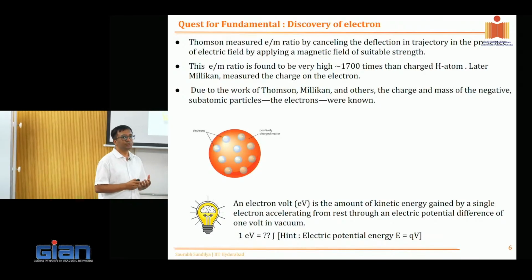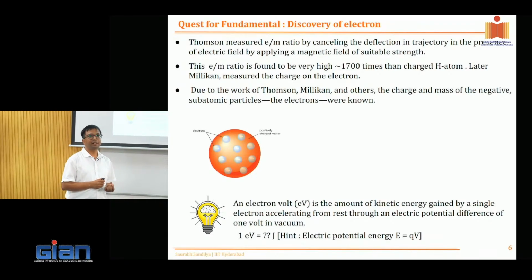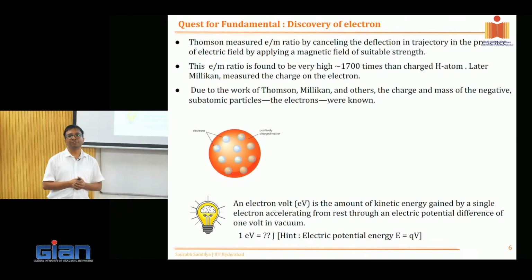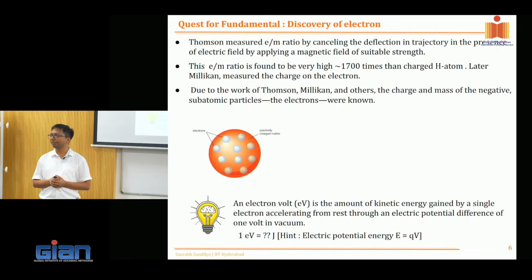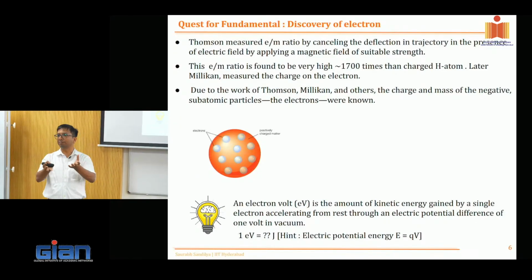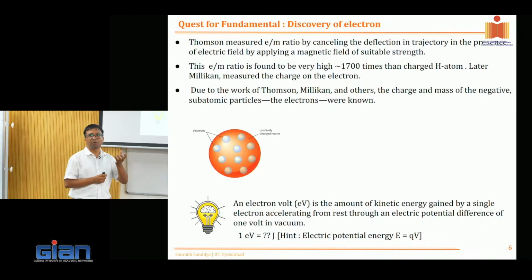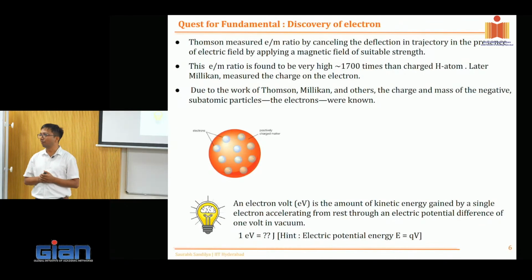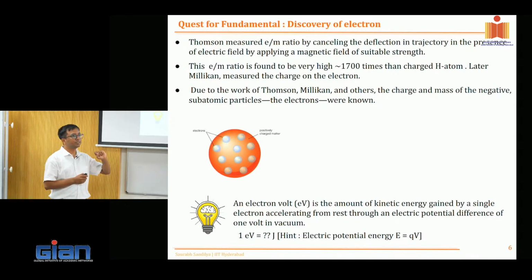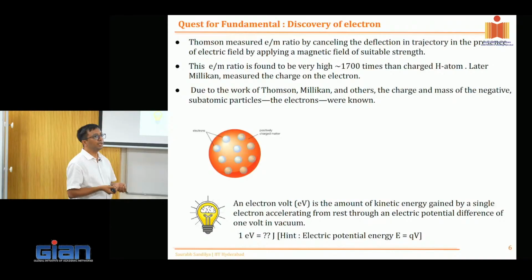So you have a neutral atom, and you know that there are some negatively charged particles, electrons, which are coming out. So you try to put together a simple model where you think of your entire positive charge distributed in a sphere. I would call it a watermelon kind of model. The red flesh is the positive charge uniformly distributed, whereas the seeds are the electrons. So when you heat it up, they come out.